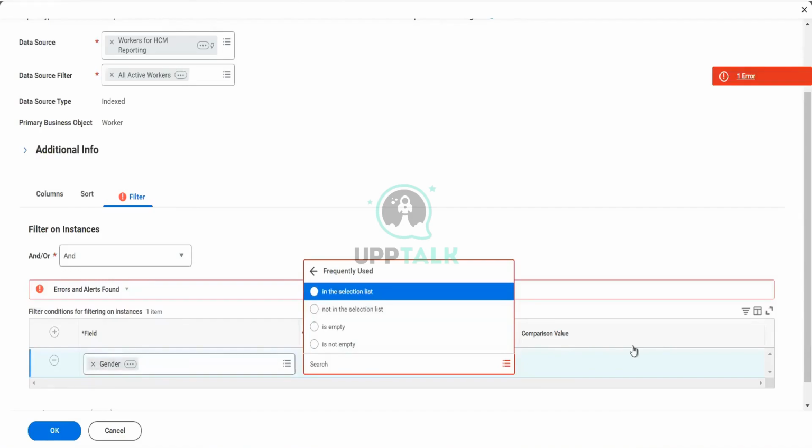If this is matching, then you have your report ready with the exact output. And if it is not matching or not working exactly, you have an error or an alert.